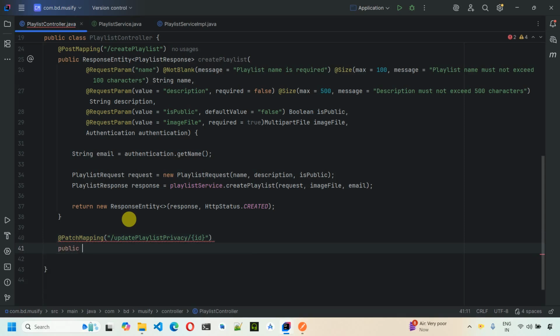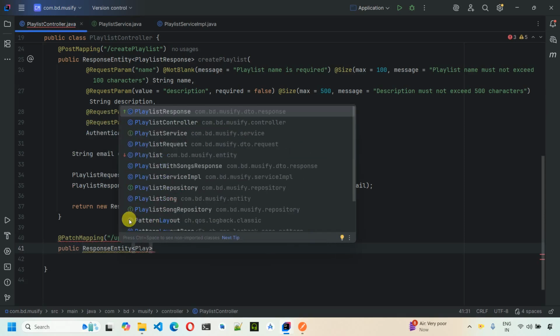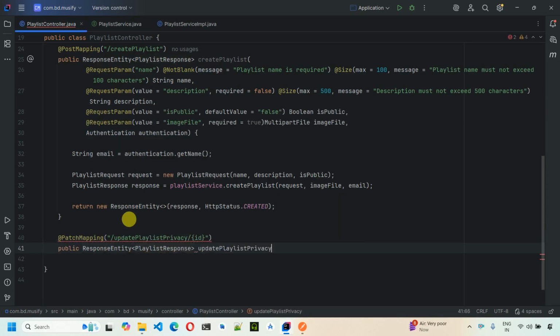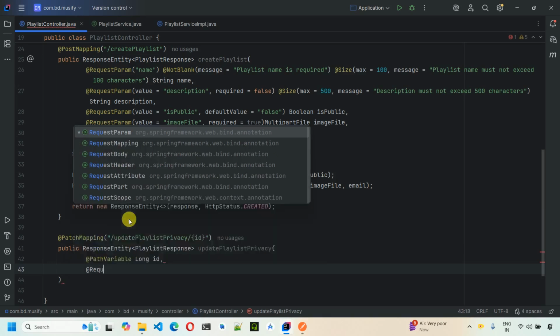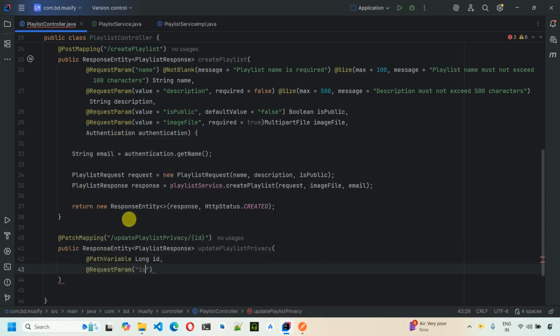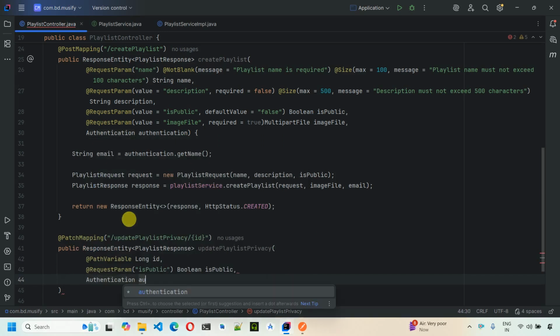This will be public ResponseEntity, and we will return with the PlaylistResponse updatePlaylistPrivacy, and this will be @PathVariable Long id, @RequestParam isPublic, Boolean isPublic. Then we need authentication in order to get the email.